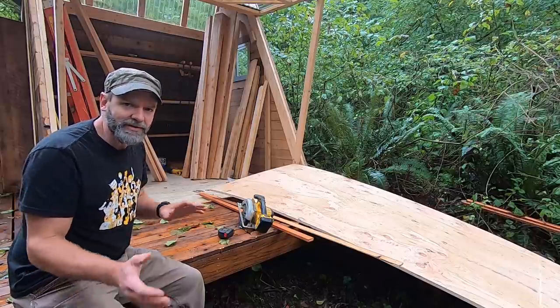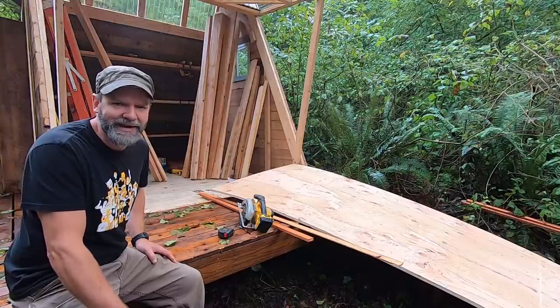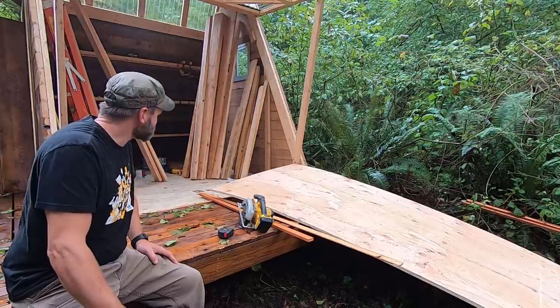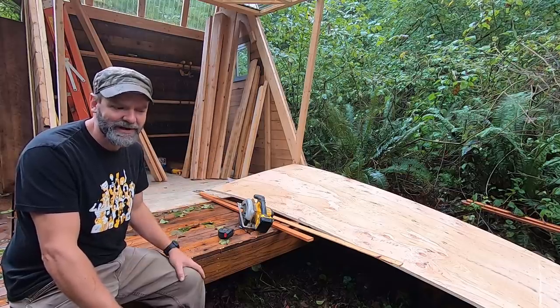The other thing is, if you do slide the two beds together, then one of them is right in front of the door and you can't get in and out. So that doesn't seem like it's going to work very well either. So because of that, I decided I want to do a little bit different arrangement.